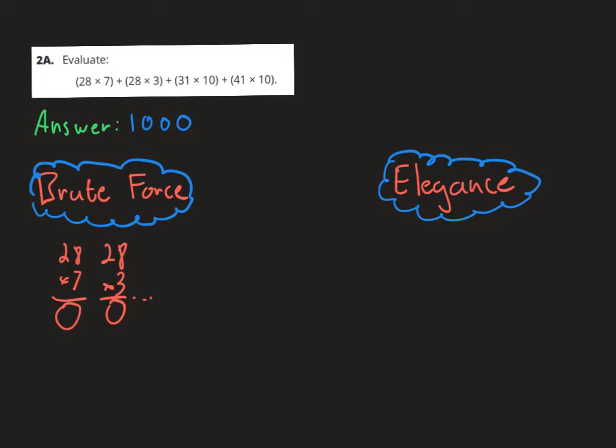And straight away, I saw something very interesting here. Here's what I saw. I noticed that 28 appears in this one and this one. And I noticed that 10 appears in this one and this one. And immediately in my mind, when I see something like that, in this form anyways, I think distributive property of multiplication. Distributive property. Now, I've talked about distributive property a lot, so my 6s and 5s probably feel like, oh yeah, I think I remember that. My 4s, guys, probably not so much, but we have spoken about this before.